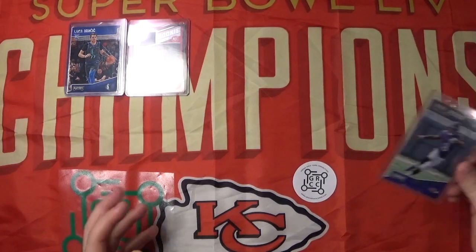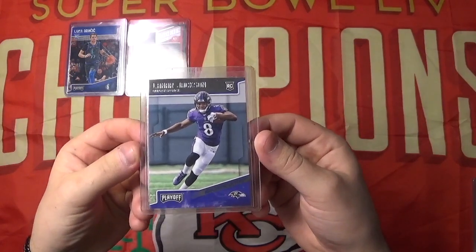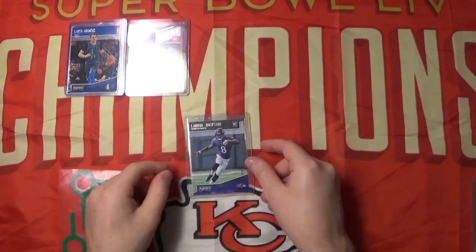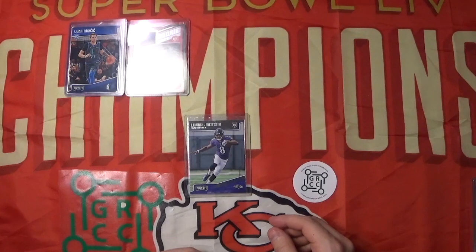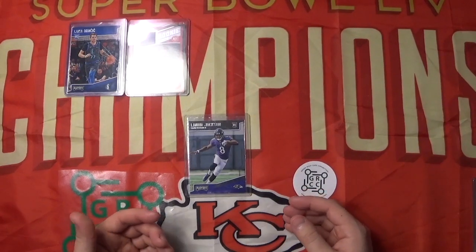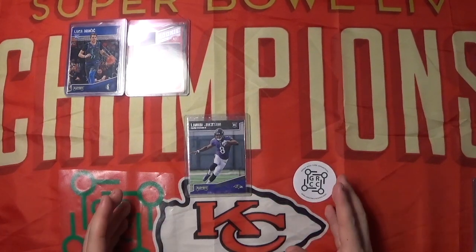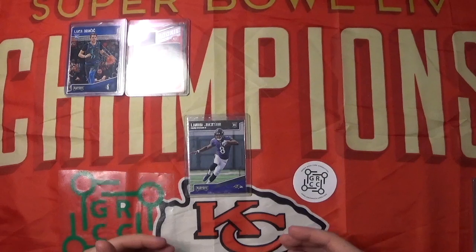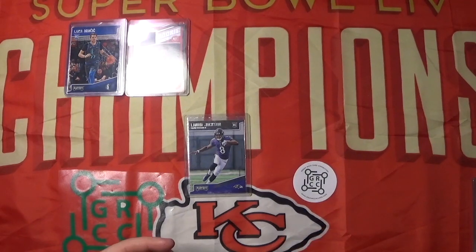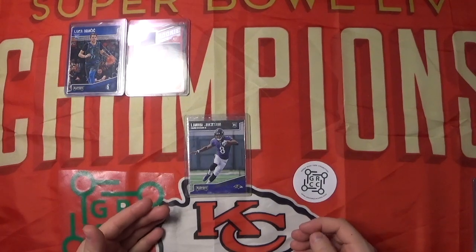Now we're getting into one that kind of explains the volatility of cards. Lamar Jackson. Now, Lamar, I won't say he had a terrible year. I think he needs more of a team around him. I think he needs more receivers, because it seems he either runs the ball himself or he throws it to a tight end most of the time. I'm not saying he's a terrible player. That's just my thoughts. Now might be a good time, if you think he's going to bounce back this season, to maybe get some Lamar cards pretty cheap.